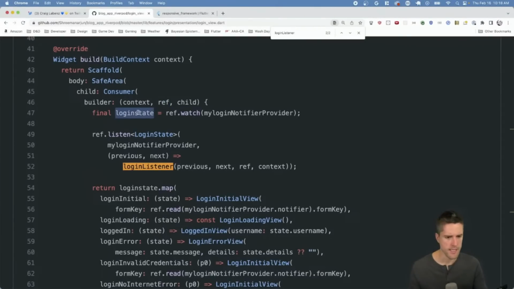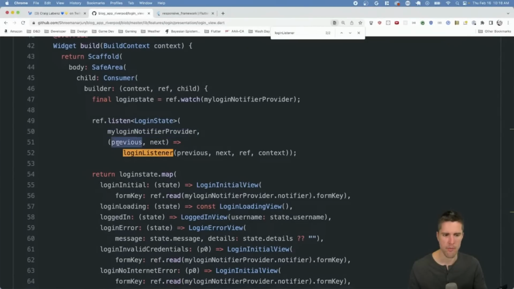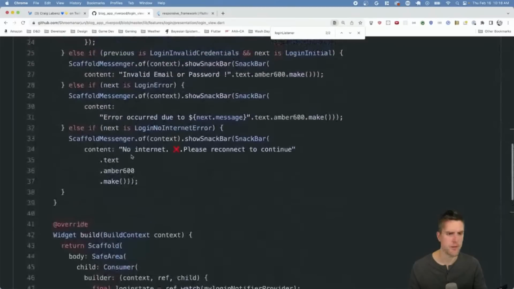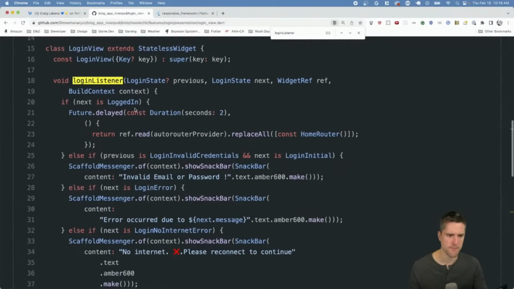So we get the login state, and then the ref is going to listen to login state, and this passes in a provider. I'm not sure what this does. And then we obviously get a callback of previous and next. And in here, we are basically calling this big listener. So now we can go back and peek at what this does. It gets previous and next.